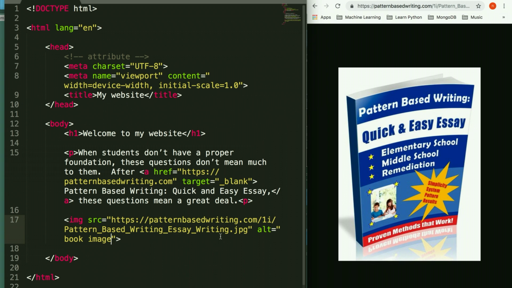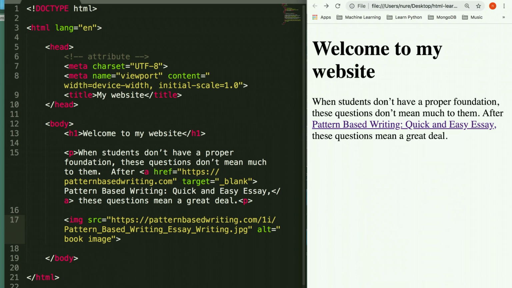This alt is not going to appear in the web page, but we are providing information in case the image is broken or the image is not available at some point. It will show the alt word or alt keywords for the image. And also we can set a particular height and width for a particular image, as we require in our web pages.